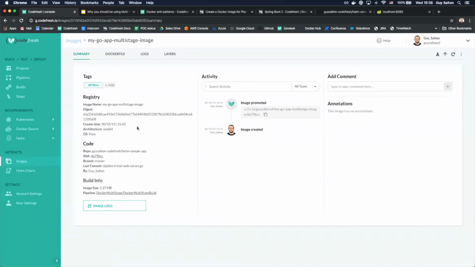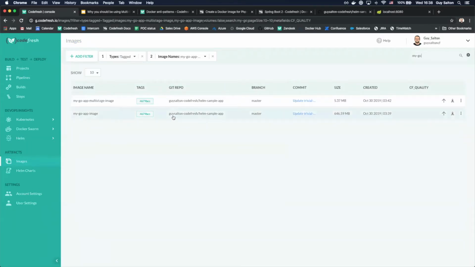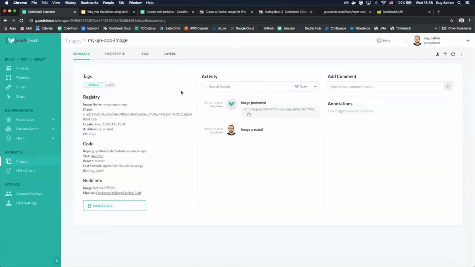And again, I want to emphasize the importance from the security perspective as well. So if I use here the single stage, that means that if I now go and deploy this image to my production environment, to my production cluster, it means that an image in my production cluster is running, and this image contains a lot of things that shouldn't be there and are not necessary in production. Things like compilers and build tools and test frameworks and Git. And I just don't need these things. They weigh and they take a lot of space and time, but they can also expose my image and application to security issues. So that's another very important thing.